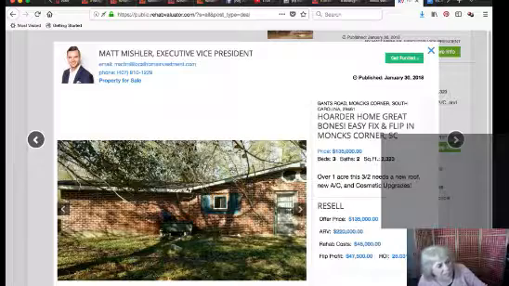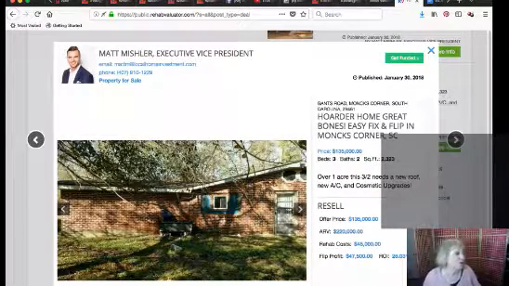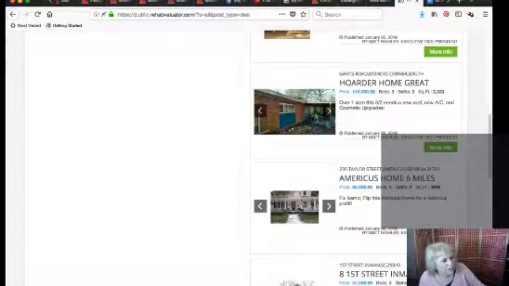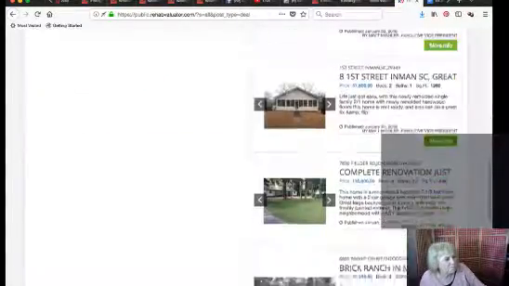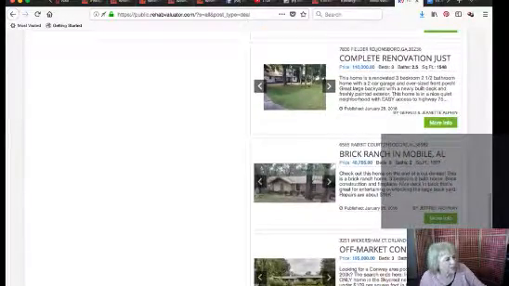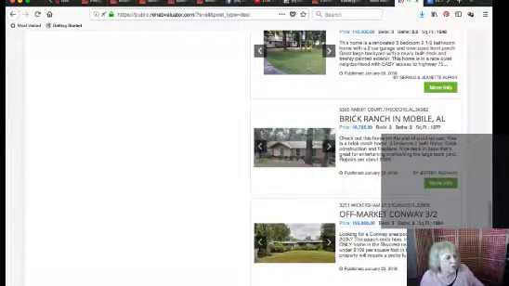So there's deals here as well as software, which is really awesome. And you can see sometimes wholesalers are listing them. Just complete the renovation. Here's one in Alabama. So there's deals that match what I just explained to you about the analysis.